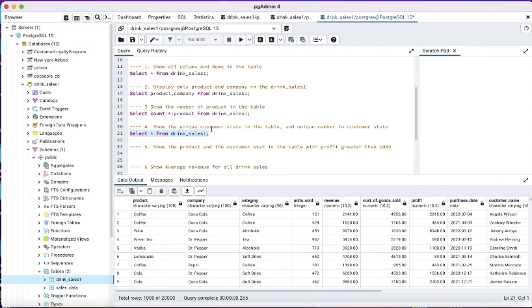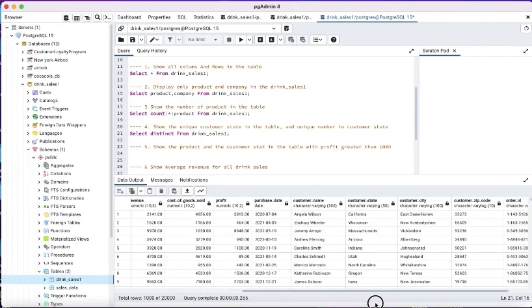To show the uniqueness, we need distinct. So let's delete the star and put distinct. What did the question say? Customer state. Let's look for customer state in our table.